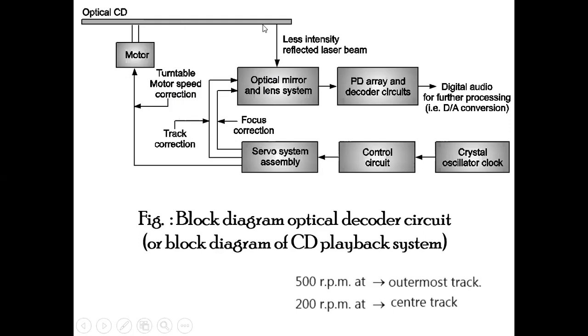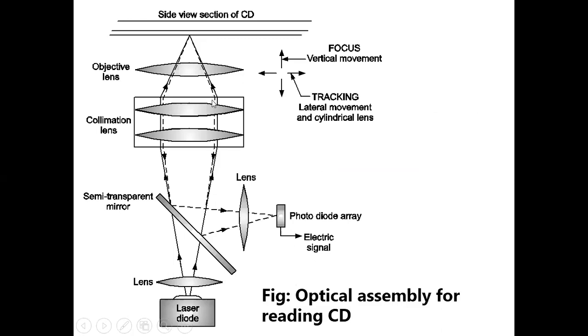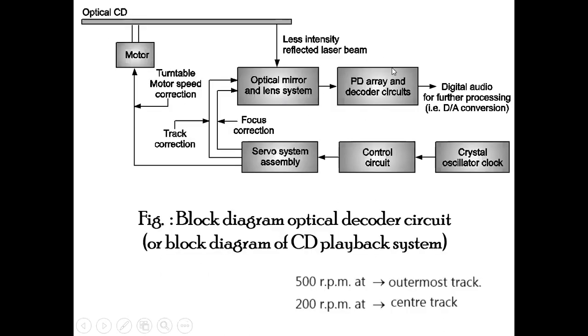So from that track, just now we have seen that whatever information the laser, low intensity laser, is going and falling on that pits and lines from edges that optical rays are coming, and it is collected with the help of photodiode array. The same photodiode array is connected to this optical assembly, where this optical information is converted into equivalent electrical information, which is digital in nature.